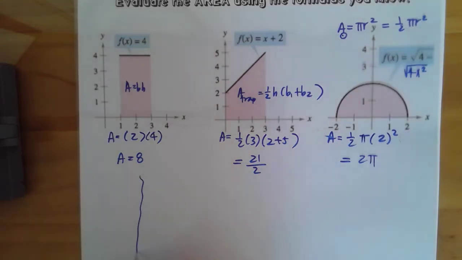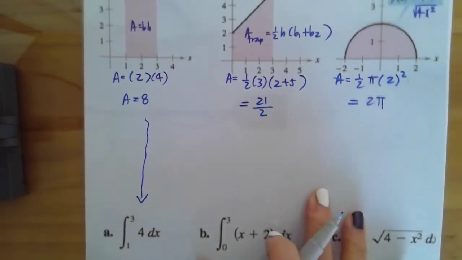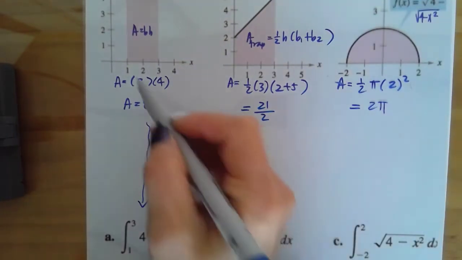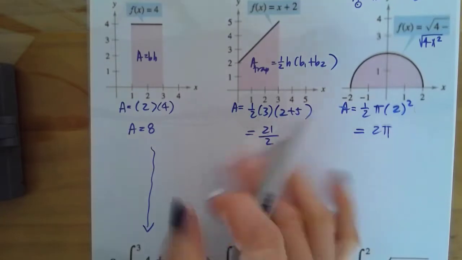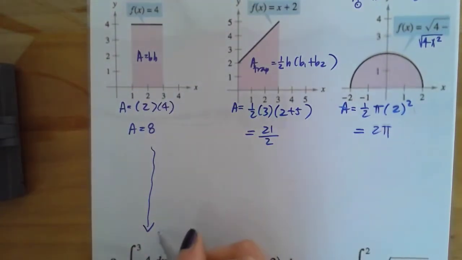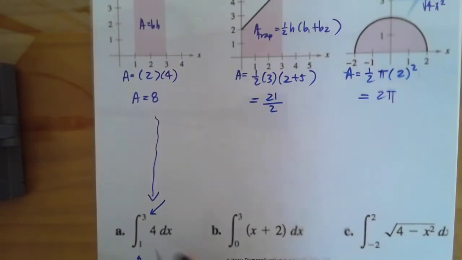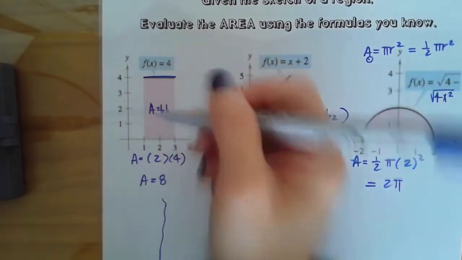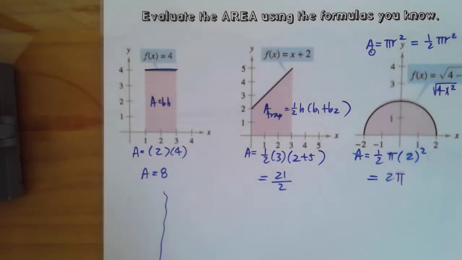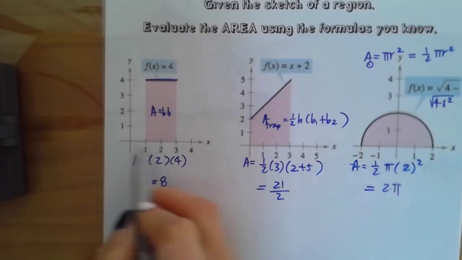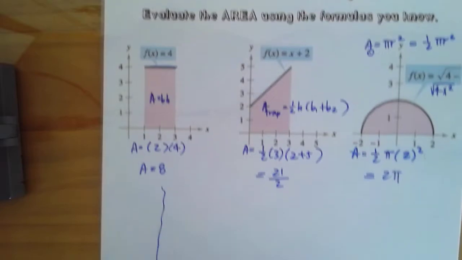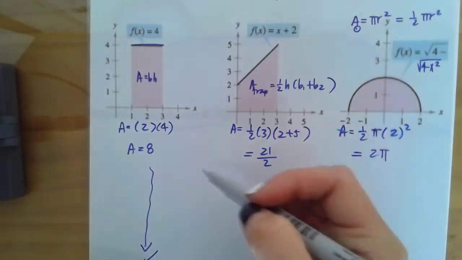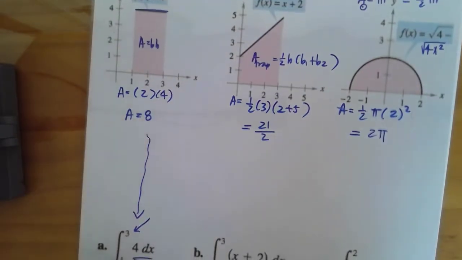And the way you translate area into a definite integral is this. You're taking this rectangle area from 1 to 3, so 1 is the lower bound and 3 is the upper bound. And then I have 4, because that's the function, from 4 to 0, so it's 4 minus 0, which is 4. You'll learn what I'm talking about with the y equals 0 line here. We're taking the area perfectly above the 0, so that's why these work out like this.